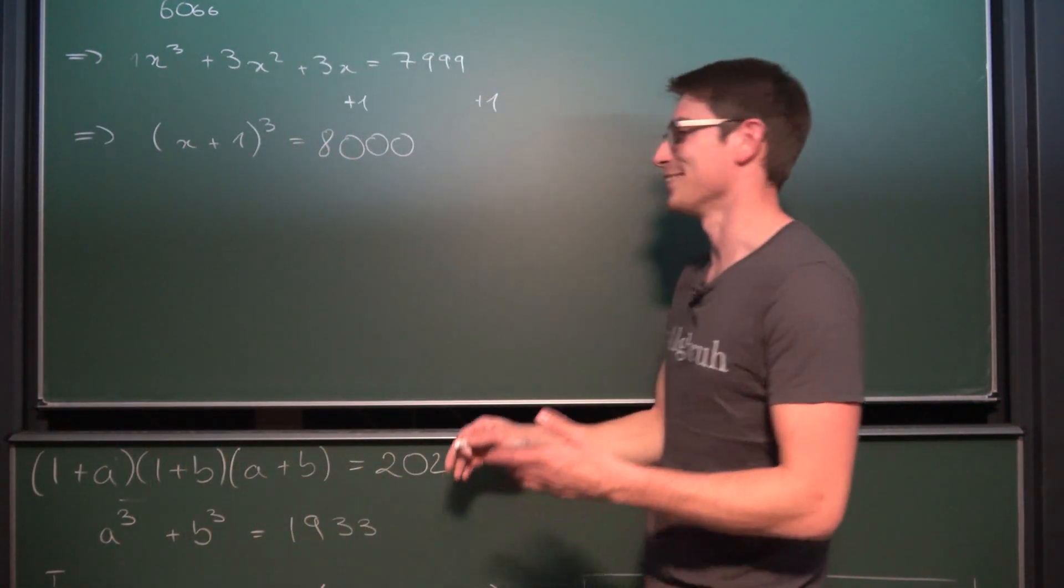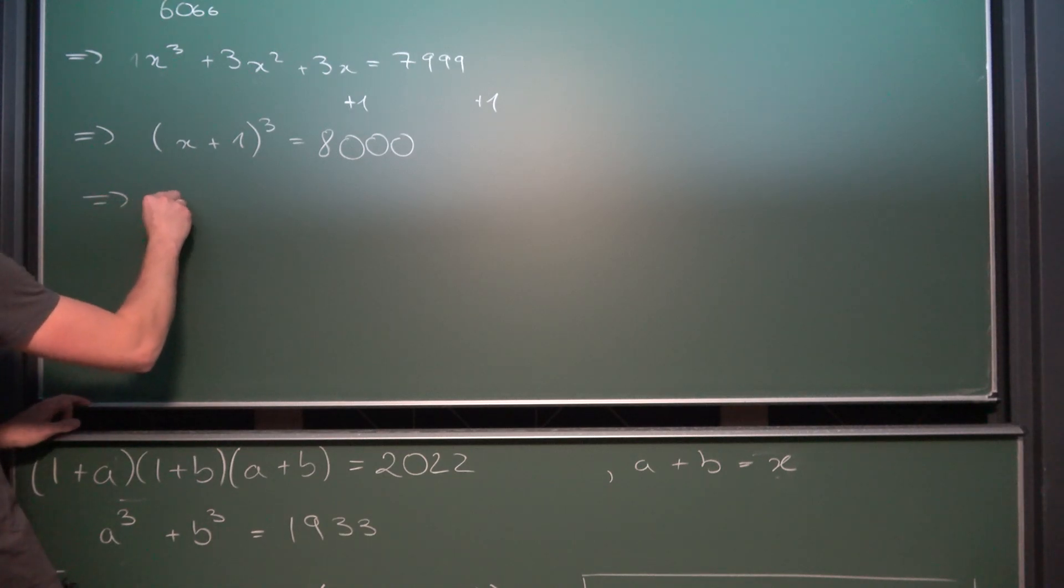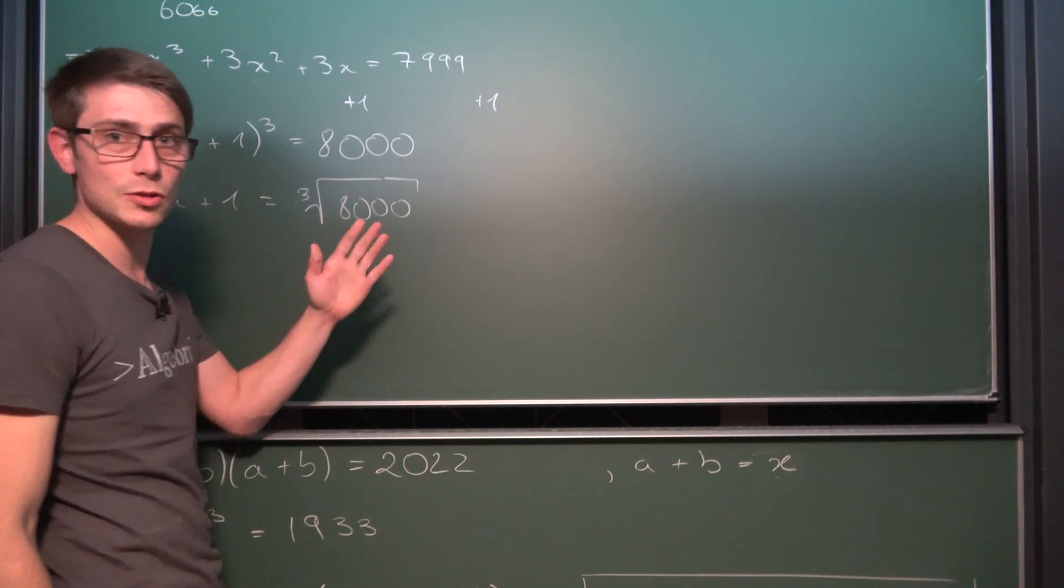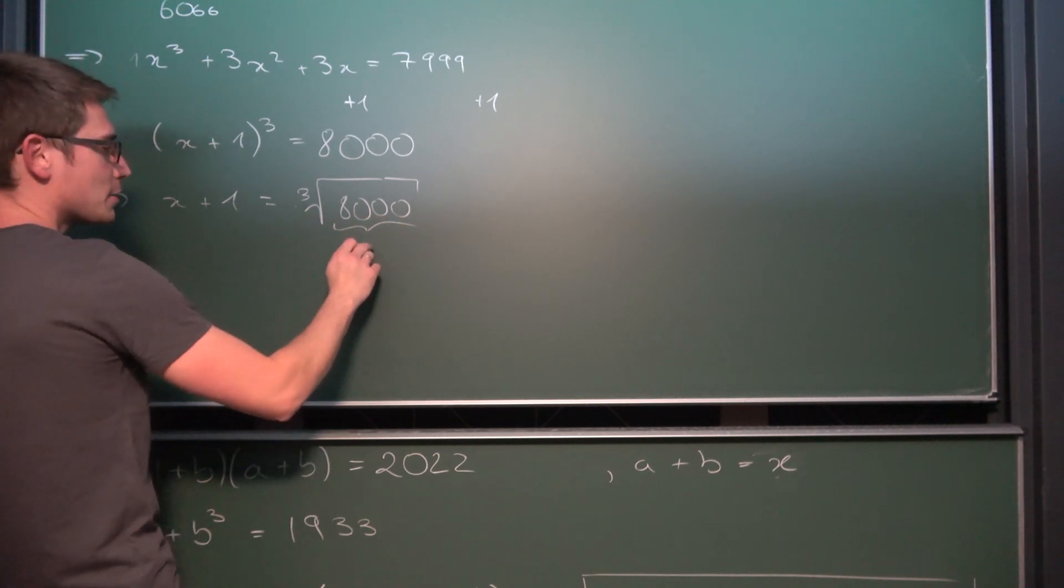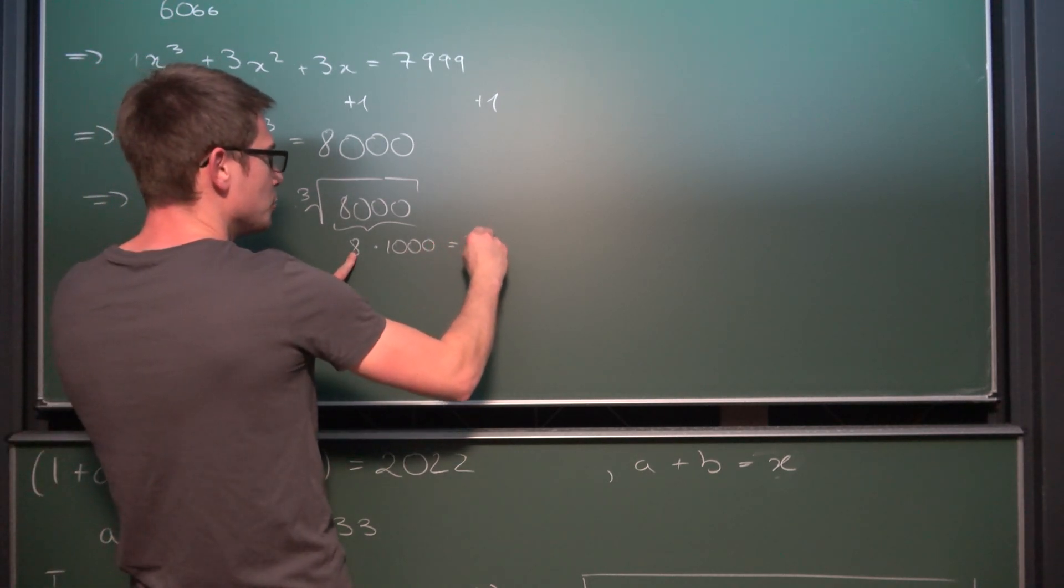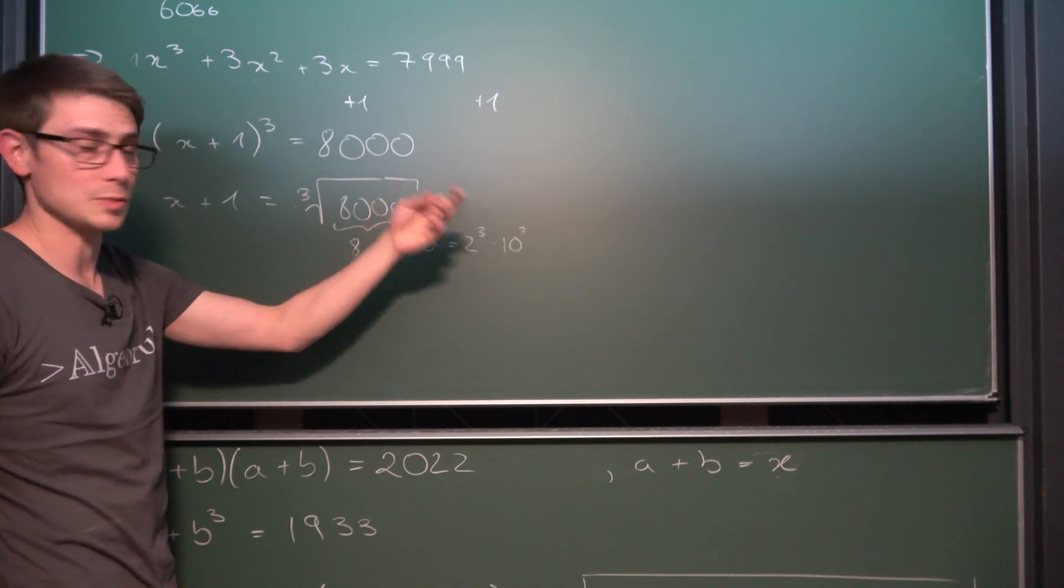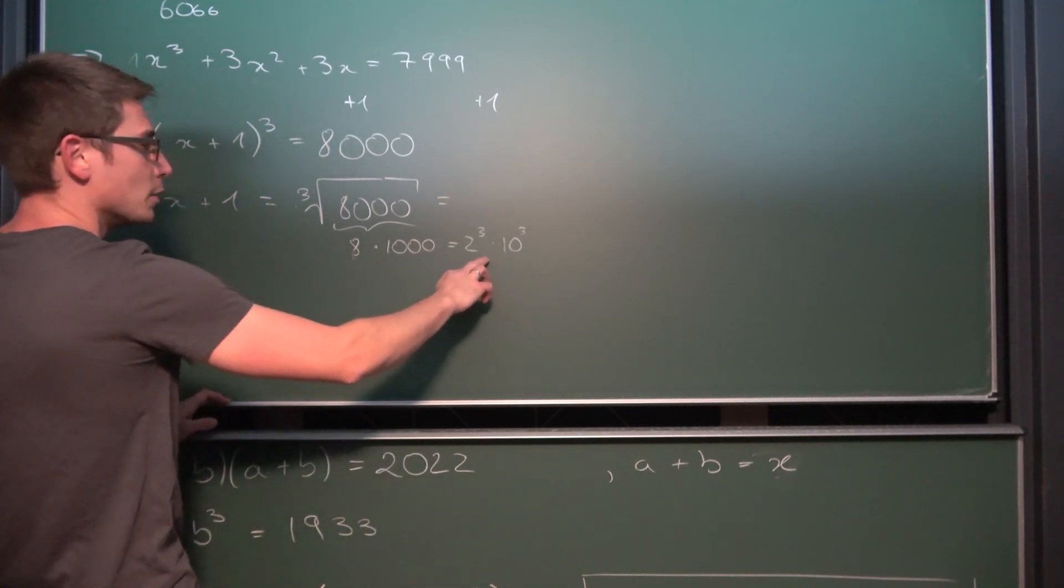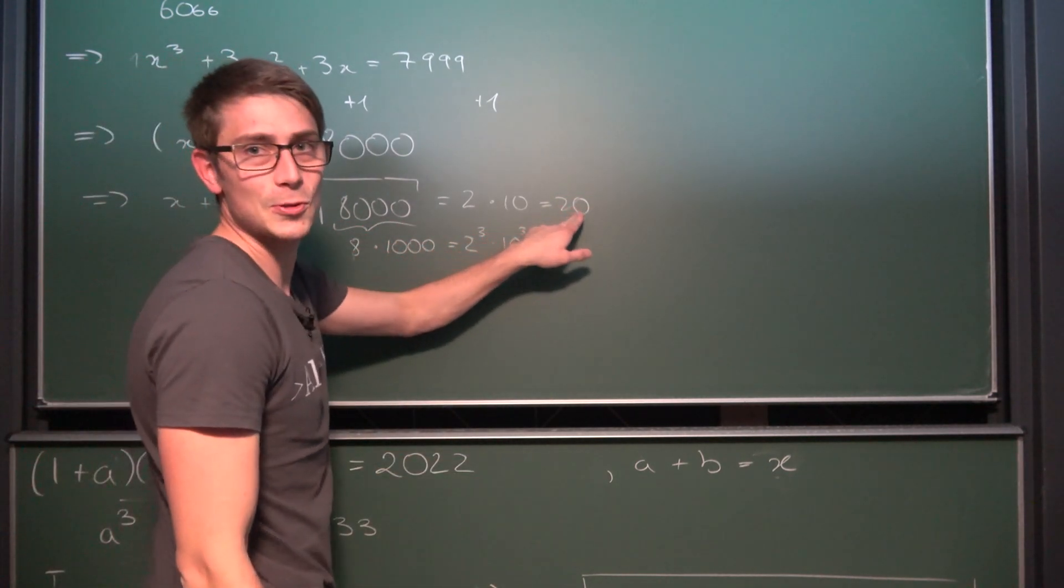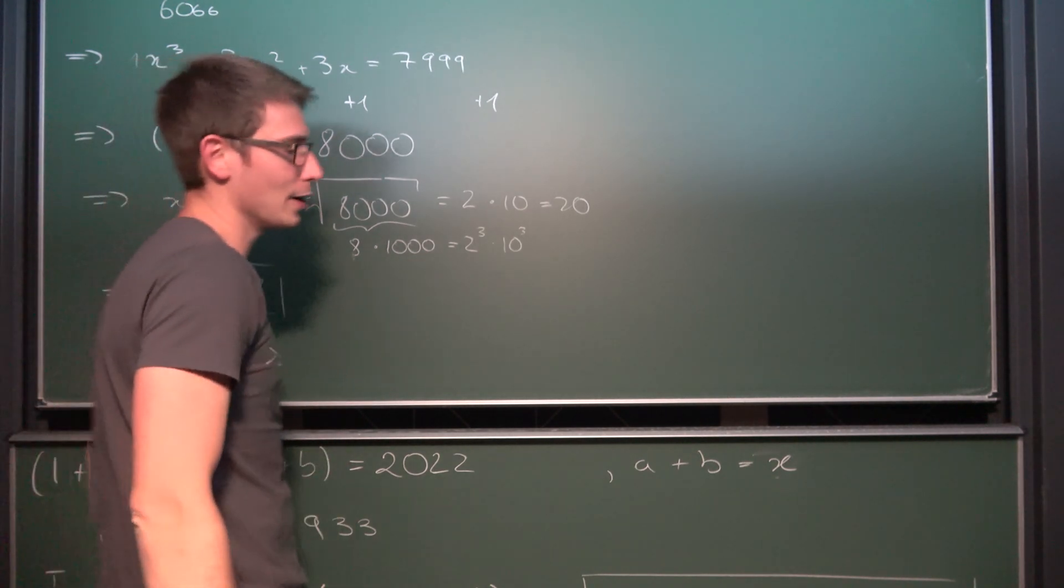Meaning we are going to get here x plus 1 to the third power is equal to 8000. And this is easy to solve. And this is very magical at least in my opinion. Now we can take the third root on both sides leaving us with x plus 1 is equal to the third root of 8000. And this is also quite easy to solve the third root of 8000. 8000 is nothing other than 8 times 1000 obviously. And 8 is the same as 2 cubed and 1000 is 10 cubed. So taking the cube root of all of that because the cube root is multiplicative every time we are going to get that this is just 2 times 10 which is 20. So x plus 1 is equal to 20 meaning if we subtract one of both sides we get that x is equal to 19 as our solution.